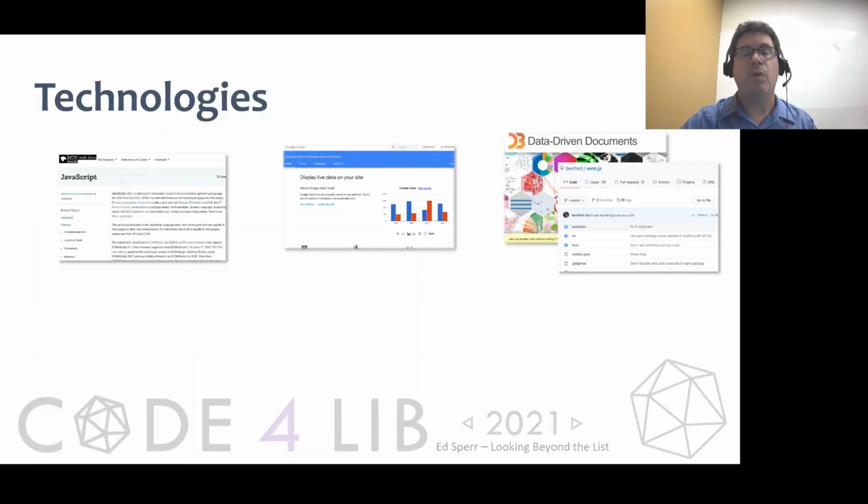As I noted before, Collection View gets its data from that Library of Congress API maintained and developed by LC Labs. It's basically a browser-based application, so written in JavaScript with a little bit of jQuery and Bootstrap thrown in. And in terms of visualization, it uses Google Charts as well as Ben Frederickson's excellent overlay of D3JS, then.js.